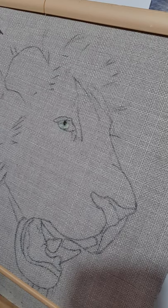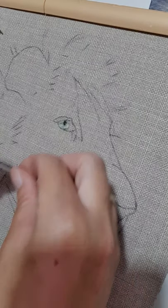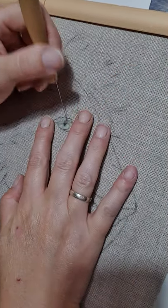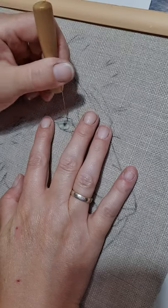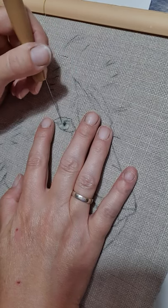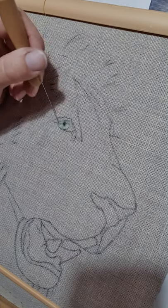So we're going to have a bit of light above that eye. Now I have an ice white, a nice blue ice white. It's got a hint of blue in it, which is perfect for noses and eyes. And it's very fine and very fluffy and quite difficult, she says, quite difficult to control. So I'm going to put the light in just above that brown line that we've just done, because this is going to be your light. I really hope you can see this. I don't know if you can or not. Very difficult to get the whole thing set up. As I said, I'm not techno.